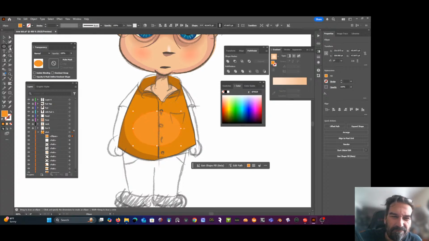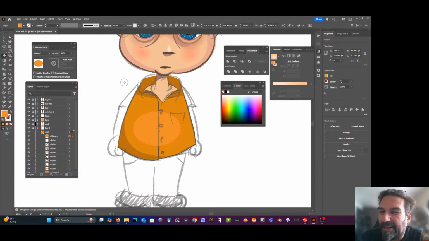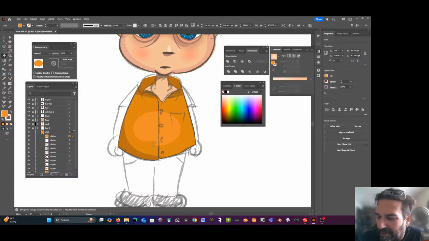I need to figure out how to change the size of my eraser. That's the thing that's killing me right now, because there's literally nothing to change the size of it with, and I really need to, so I can do cut-ins and stuff like that.